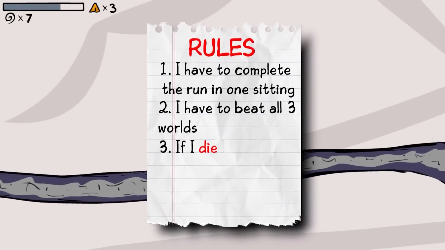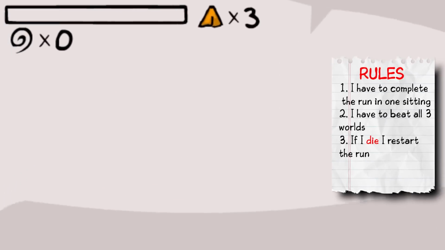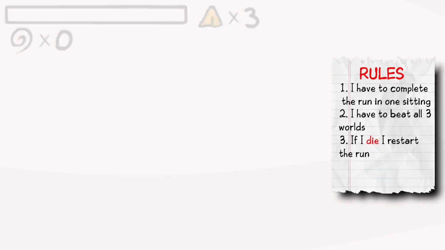And finally, if I die, I restart the run. A death is counted when the blue bar in the top left of the screen runs out and I lose a pair of pants.